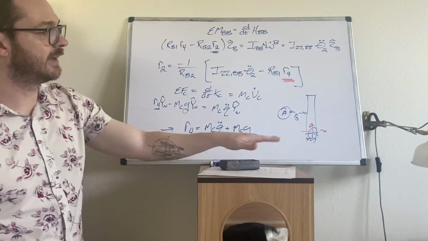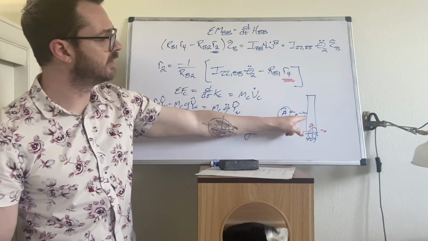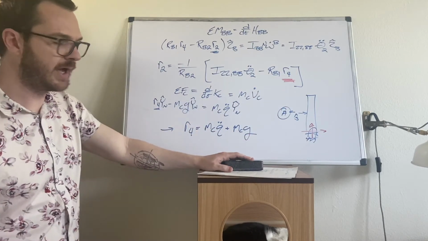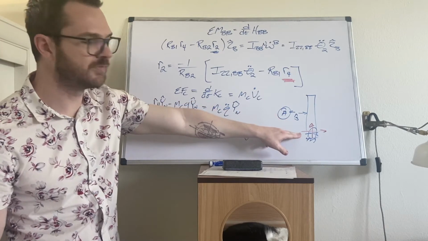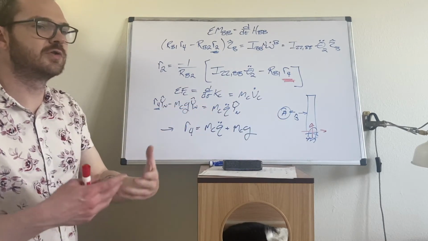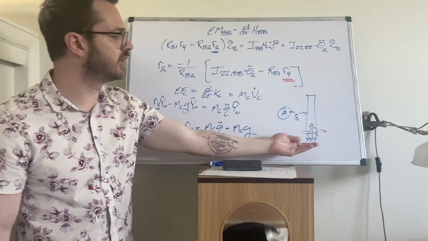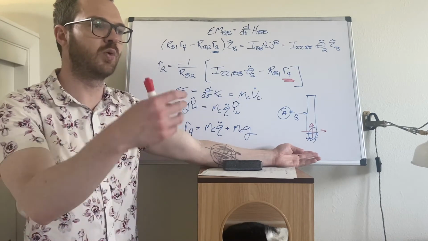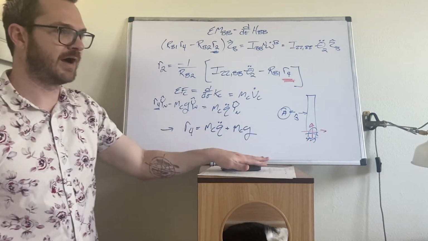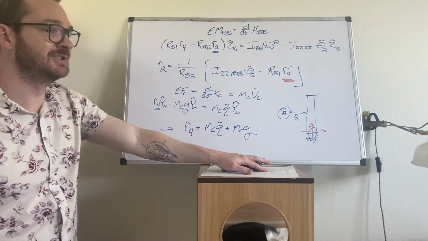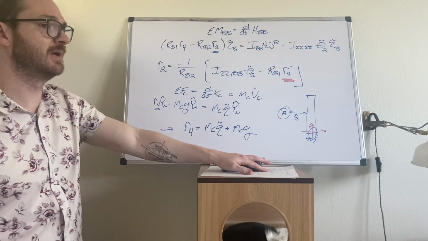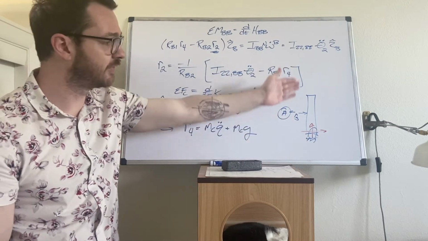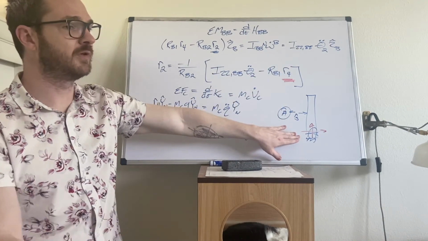Now, what if you had not done that? What if you had taken your sum of moments about the center? Then the reaction forces are in that equation too. You can do that. Now you're solving for R5 in terms of these unknown reaction forces, and we need additional expressions to get rid of those, at which point you go back to Newton's second law, you solve for the reaction forces, you take those expressions, you put them into Euler's second law, and then you can solve for R5. So again, just to highlight how useful parallel axis theorem is. It allows us to get from body D and to immediately find R5 in terms of the other forces, and we never have to mess with these reaction forces at all.